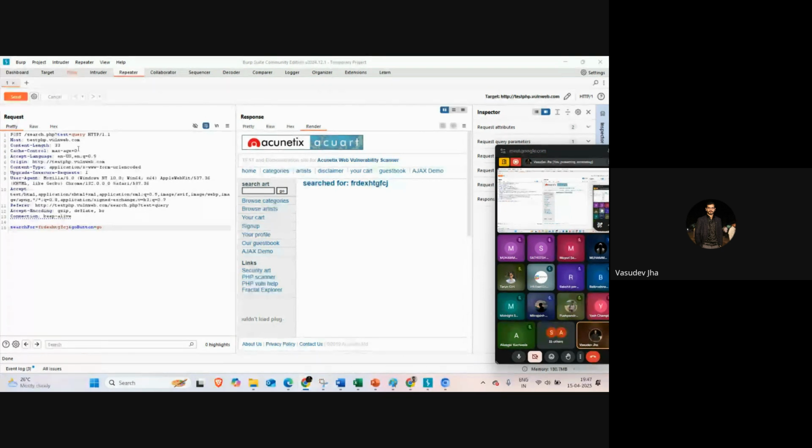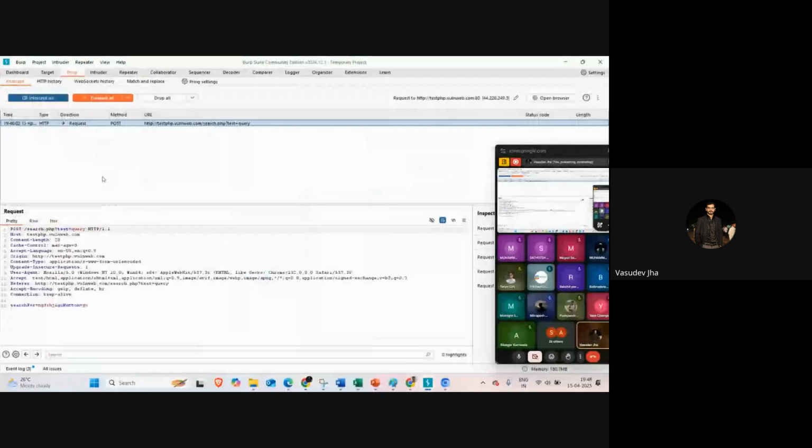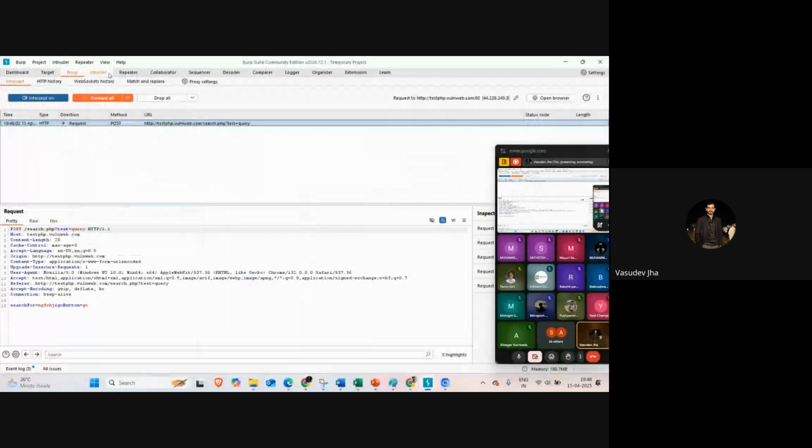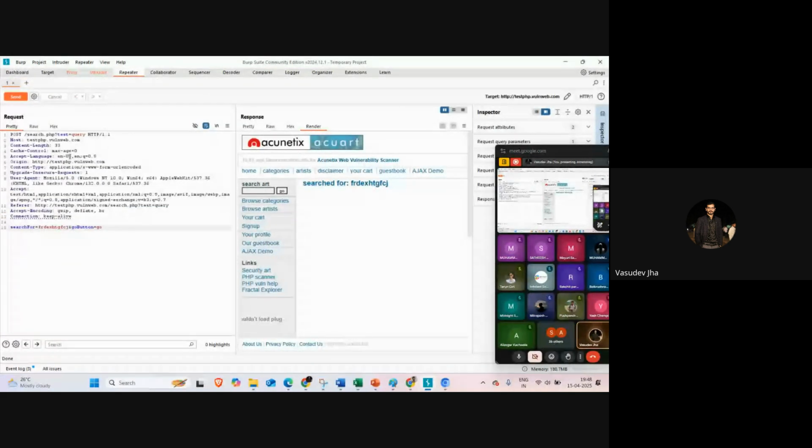This is a basic simple website, and we have different vulnerabilities here. The main function of repeater is that you can change the request any number of times, and you don't need to go to your browser. You can directly find the response from here.